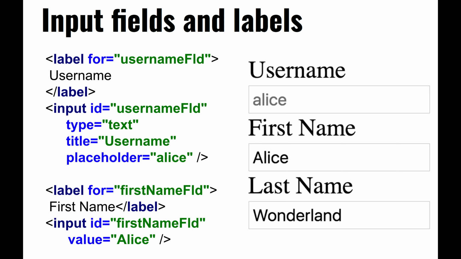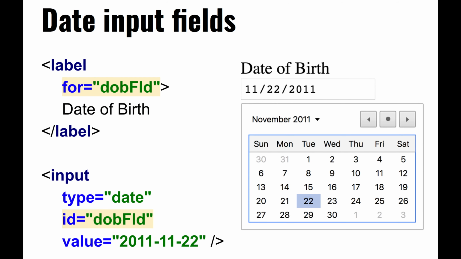But if you're asking for something more specific, like a date or an email or a phone number, then you should use the right data type over here. Like for instance, if you're looking for a date, don't use text, because then you make it easier for folks to make a mistake, to forget the slash, the dash, or use the wrong year and whatnot. Be as strongly typed as you can.